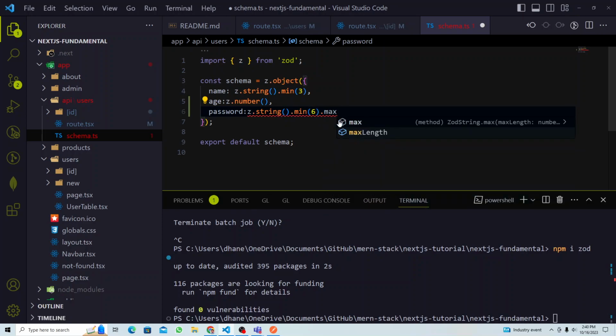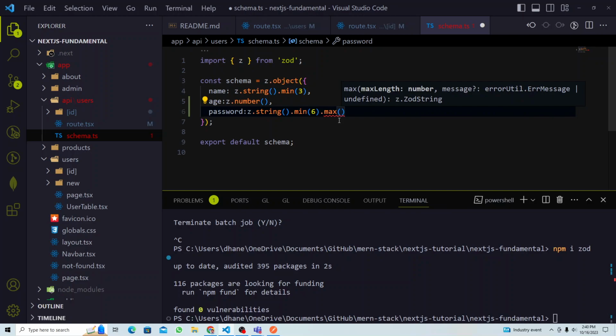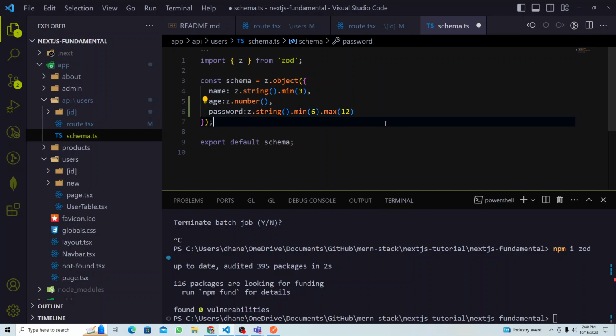Dot max, you can add max again, so you can put maybe, oh no need, a minimum is 6. Let's make it max maybe 12. So minimum 6, maximum cannot go above 12, so similarly you have to input all this information.